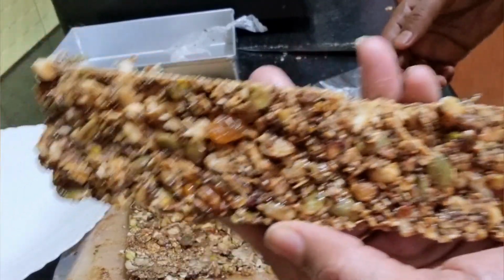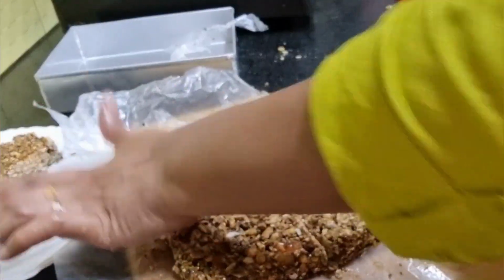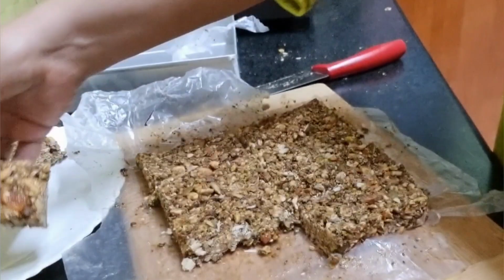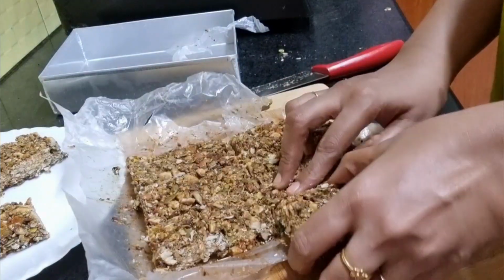You can make further small rectangular or square pieces and you can consume them as and when you feel like munching a healthy snack, in your evenings, or as an effective post-workout energy bar. These granola bars are quite crunchy and they are not chewy or hard at all.